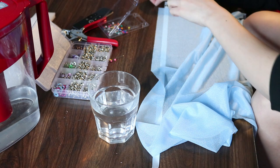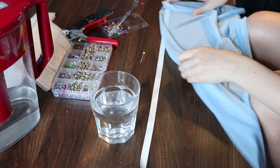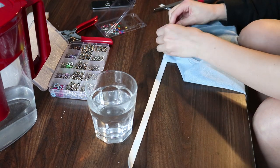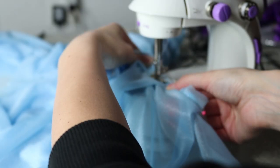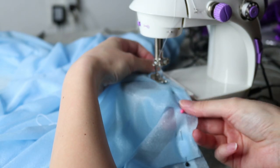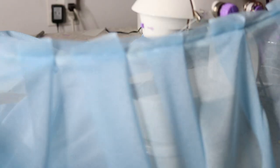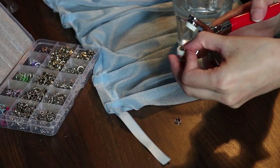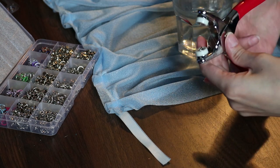For the cape, I decided to attach it to ribbon to create a more flowy pleated look. You can fold the fabric over as you sew it in place to create a pleat — it's really easy. I pinned it into place on the ribbon in that pleated fold, then moved to my sewing machine to neatly sew it into place, pulling the pins out as I go. I added snap buttons to the ends of each side of the ribbon so I can snap it onto the back of my corset, which has little ribbons with the opposite button attached.